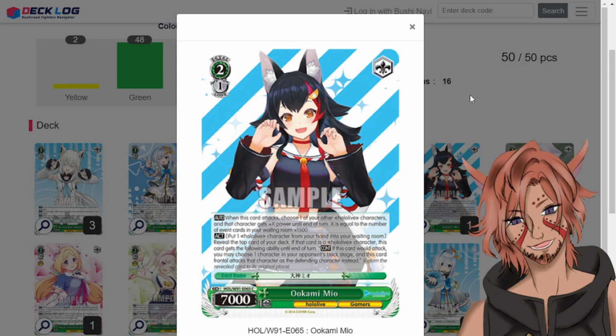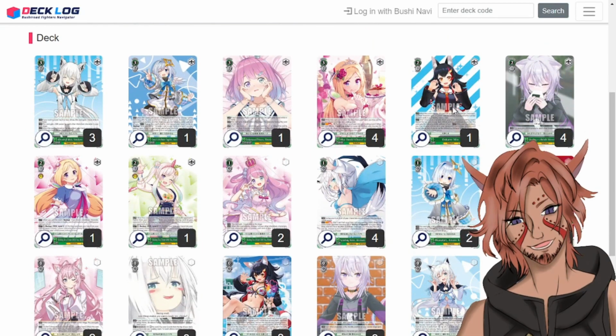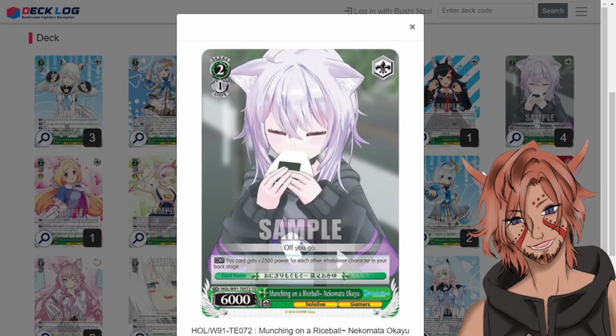So just in case your opponent has something really annoying and you're like, screw it, I'm hitting your back row, buddy. Here you go. And then while you're dealing with the back row with her, you can deal with the front row with this Okayu, munching on a rice ball.